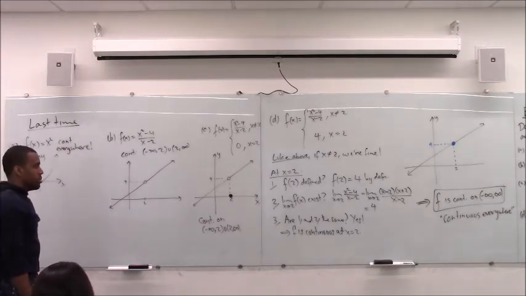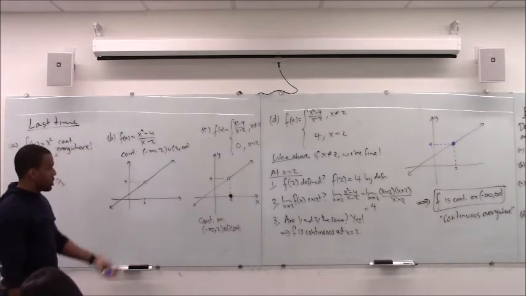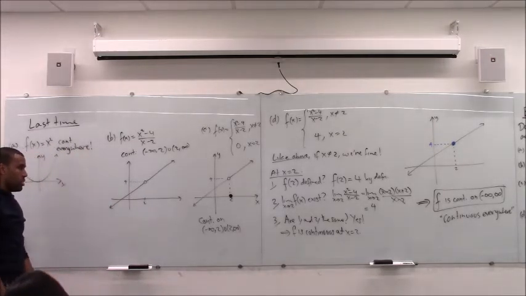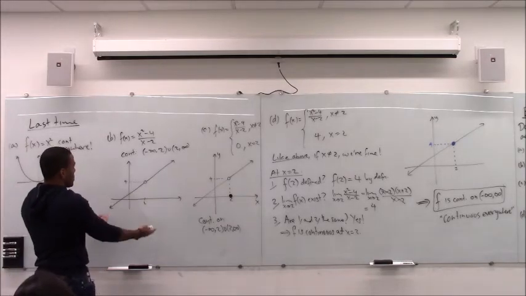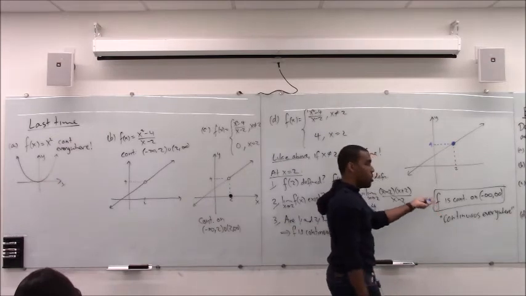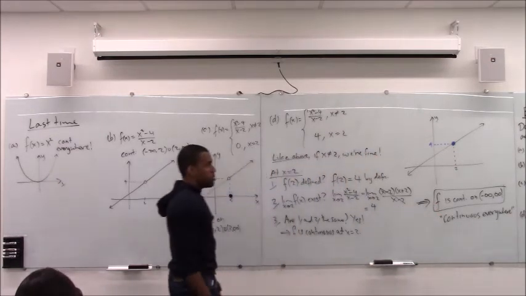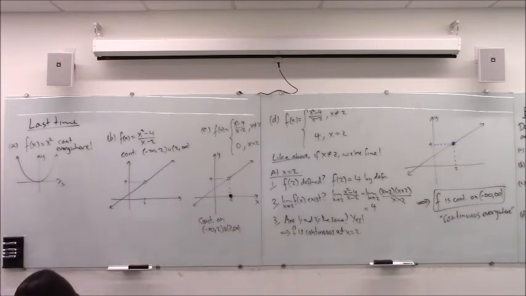You don't really have to know about this, I don't think I'll ever ask you about it, but something like this is what's called a removable discontinuity. Meaning, here we have a function and it's discontinuous in its original state, but it's possible to fix it so that we don't have a discontinuous function just by redefining it at 1 point, or finitely many points.